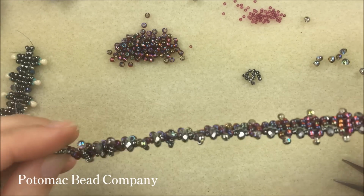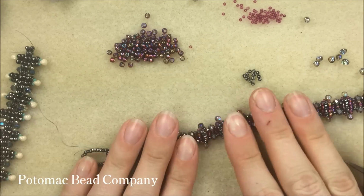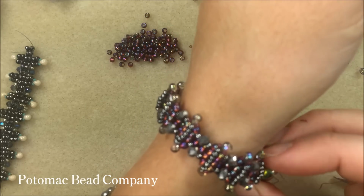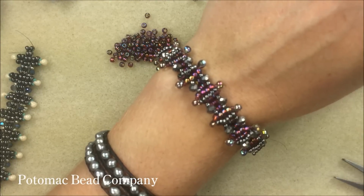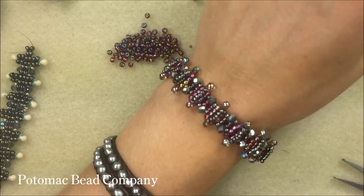And the awesome thing is you have this 2-dimensional bracelet that you didn't really work that hard for, and it gives that nice lay and that illusion of having multi-layers without actually having to do really multi-layers. I'm going to put it on to kind of model it for you guys. And again, I really do like this one. You can make a really cute set of earrings too to match with just that rolling pin section.